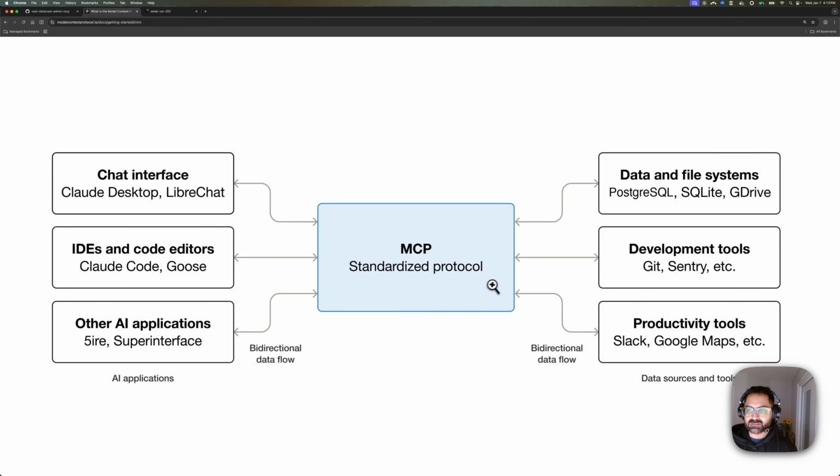It standardizes access to data for different environments. So whether you want to get data from a database, from development tools, or from productivity tools. In our case, we're going to set up an MCP that sits between your coding editor, where we'll look at Gemini, the Gemini CLI, and the VAST Data management system.